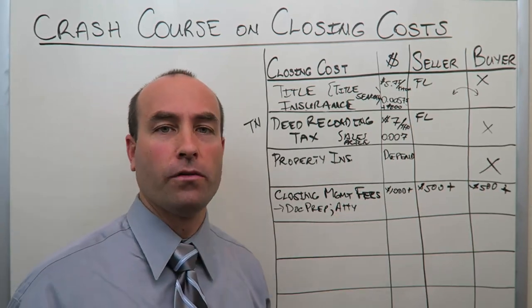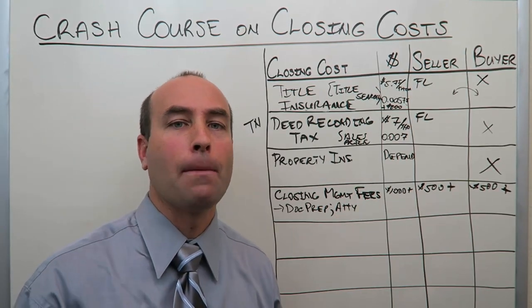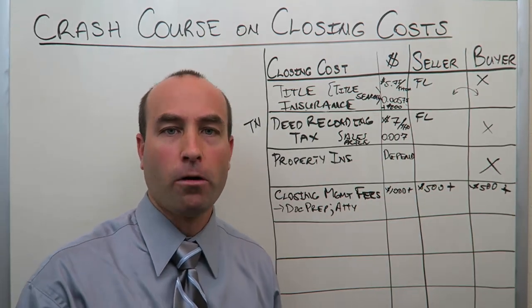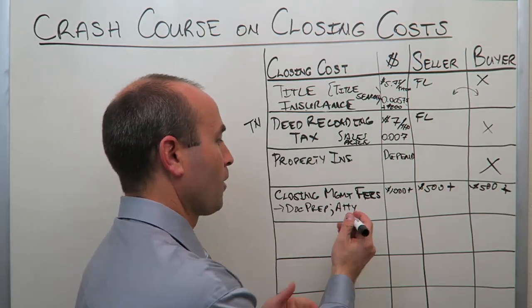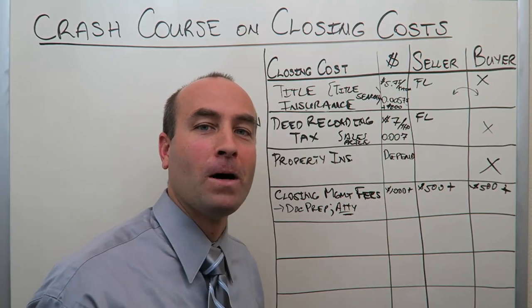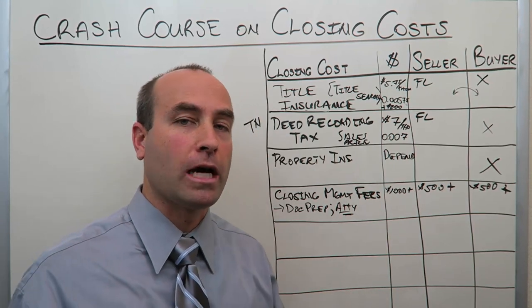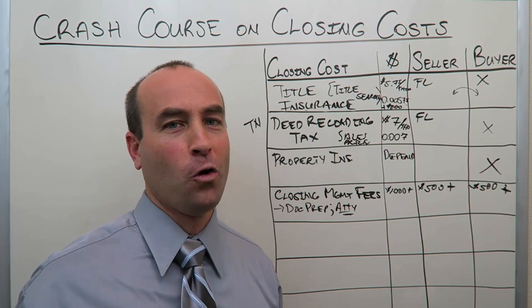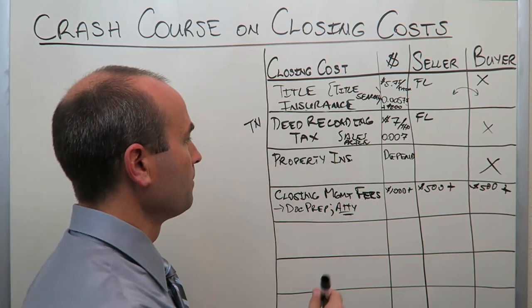And if there's attorneys involved, just expect to pay more because they got BMWs they got to pay for and the martinis they drink. So make sure if you got attorneys involved, expect to pay more. But if you're in a state where you can choose either a title company or attorney, no-brainer, go with a title company because you'll save money.